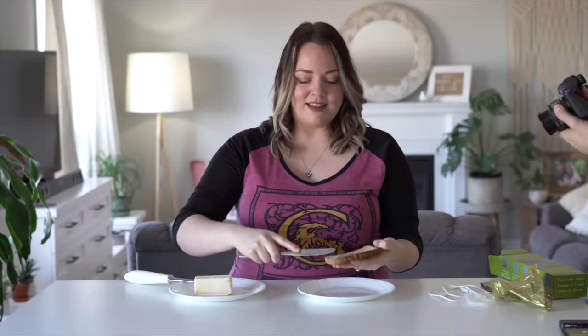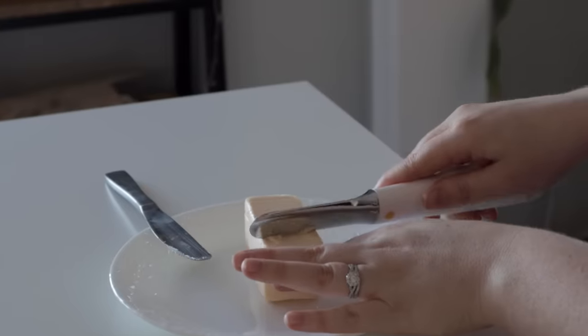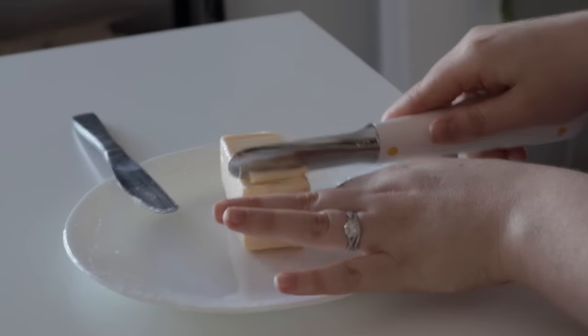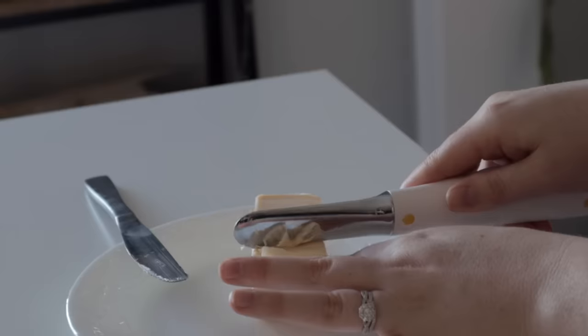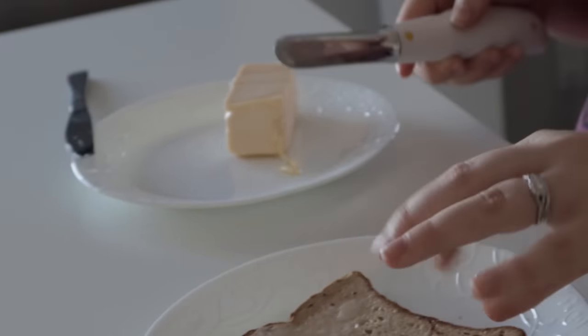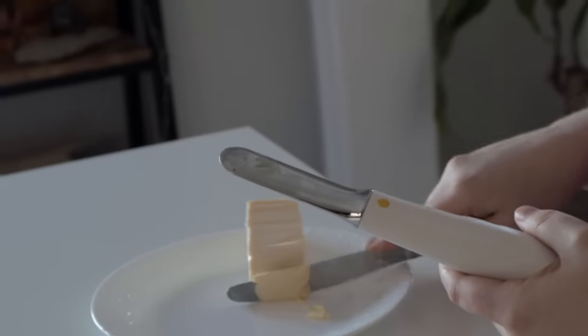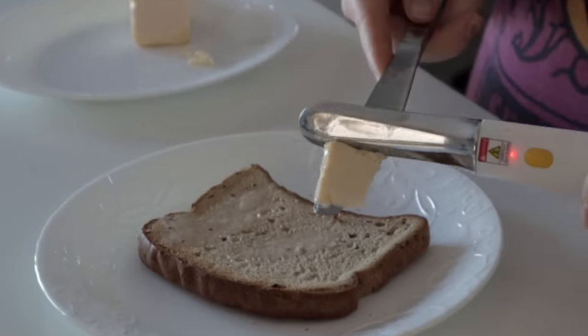You can still spread it. Like this might be a problem that we didn't really need solved, you know? It's not really a problem. Let me just. So much better. Oh, wait. Maybe this is what you're supposed to do. You're supposed to cut a chunk with that knife, and put it on the bread, and then use that one to melt it on the bread. I bet you that's what you're supposed to do. Yeah, that's the stuff.